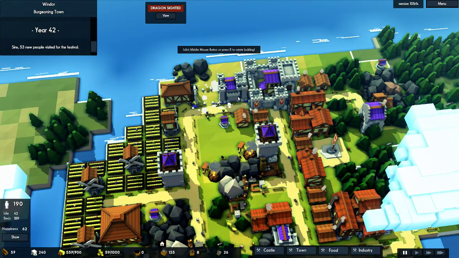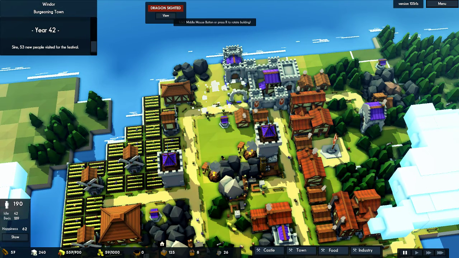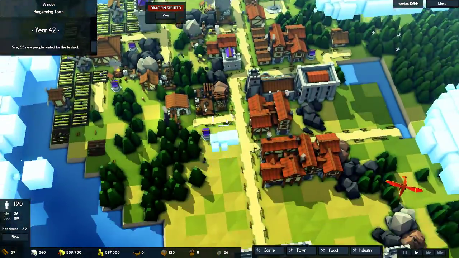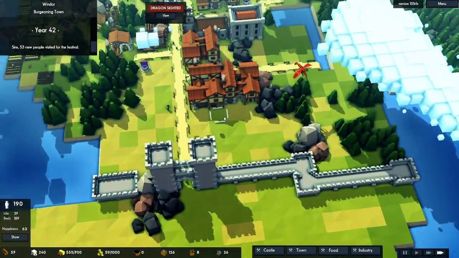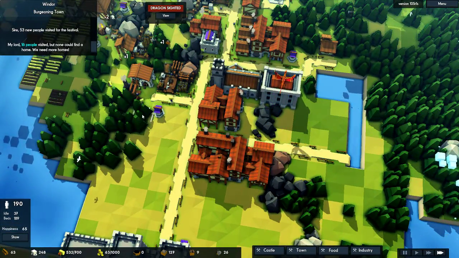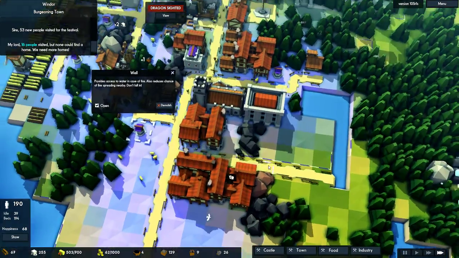I don't know if I want to do it kind of like this, kind of continue to expand out. I think that looks pretty cool. We'll do that. All right, Dragon, come on. Do your damage. He's looking at stuff. All right, we're also going to need some more wells around this area too.